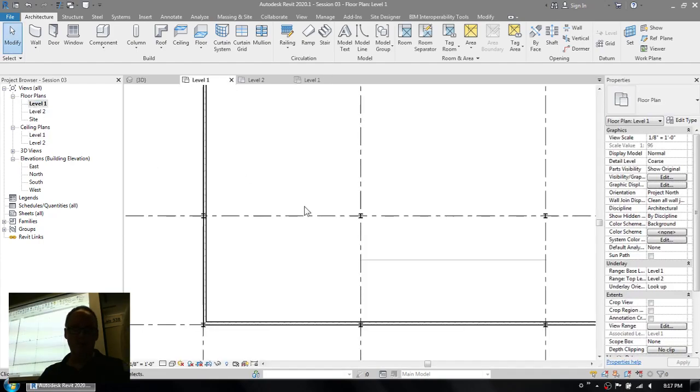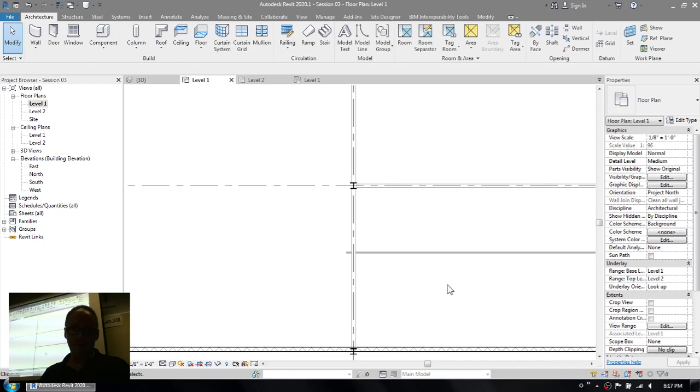So on your floor plans, to show structure above, use that underlay of the same floor. So you're in level 1, so your underlay is of that same floor. But get it to look up. And now you can see that structure above.